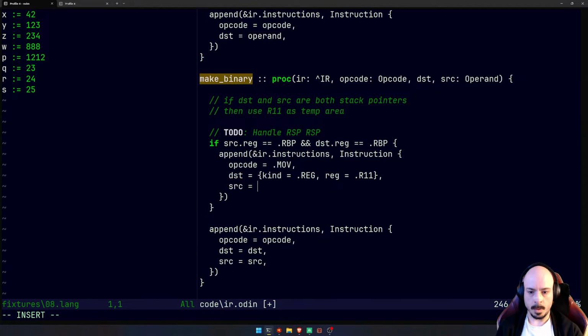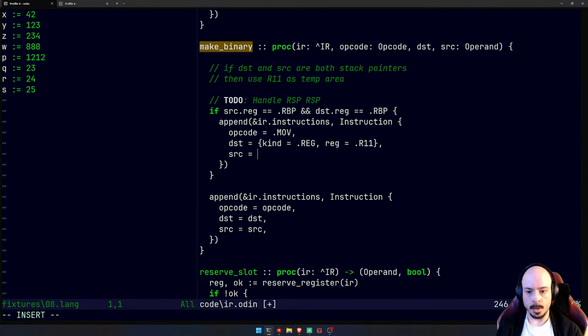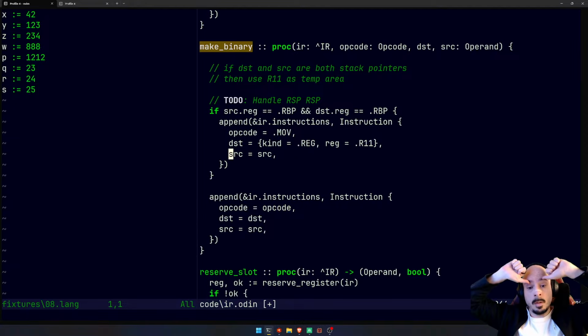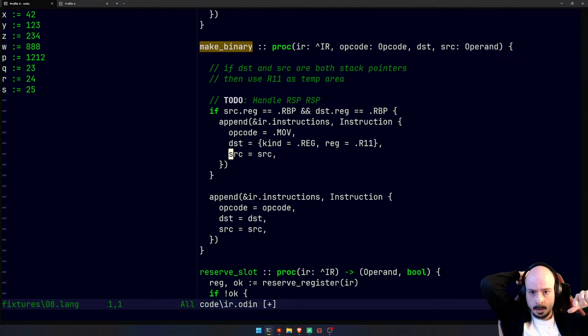I don't know, because now this language has this property where the R11 register is going to be used for stack to stack copying, and that's just how the language works, which I don't know if that's going to be a problem or not. Source is going to be source, I think. Let me think. So we want to copy into R11 the source, and then copy into the destination what's in R11. Yeah.